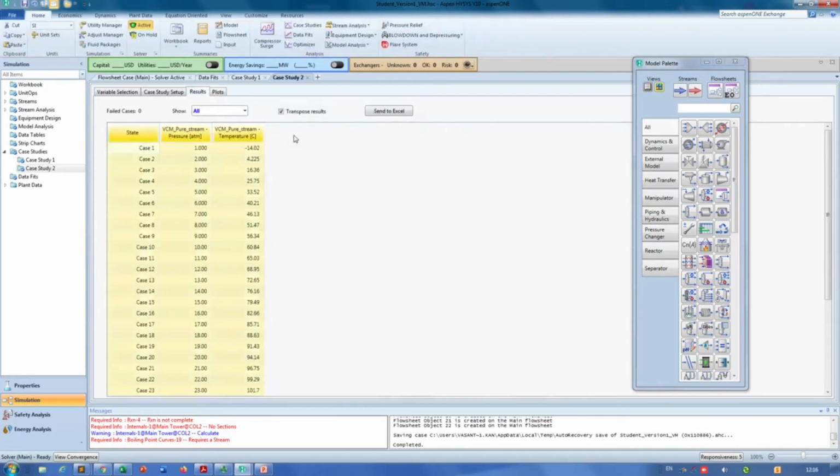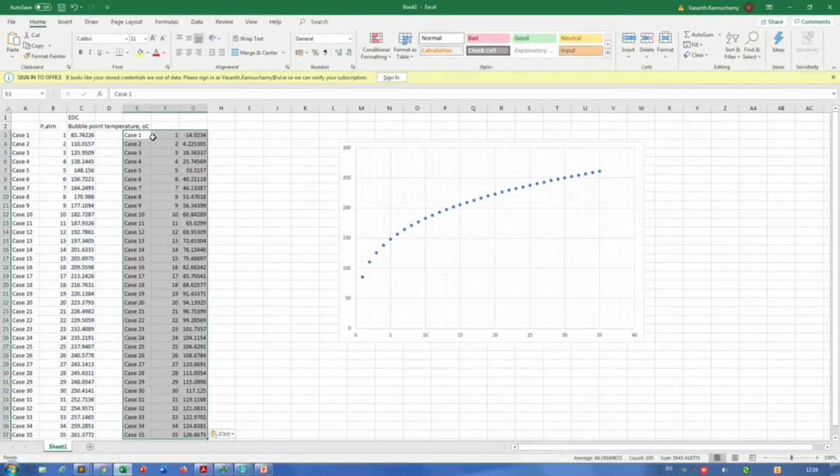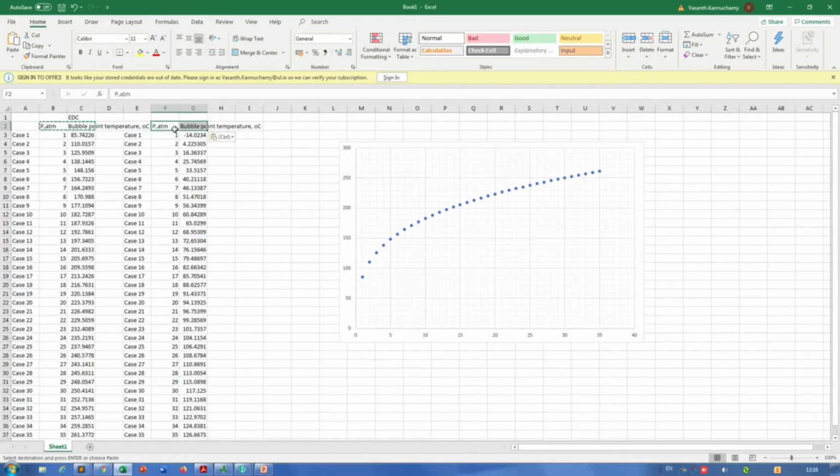So copy it, go back to your Excel sheet, and paste it here. This is the same: this is your pressure in atmosphere and this is your bubble point temperature. This is for vinyl chloride monomer.